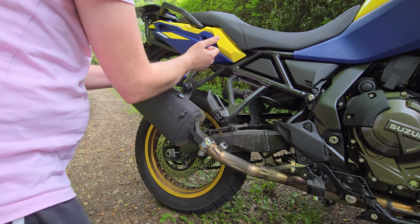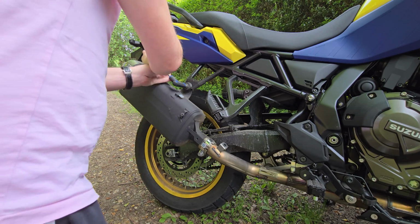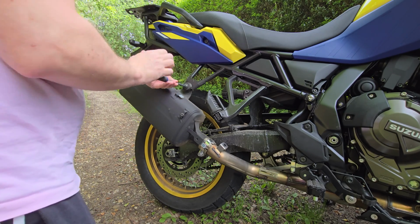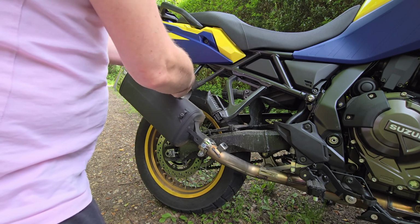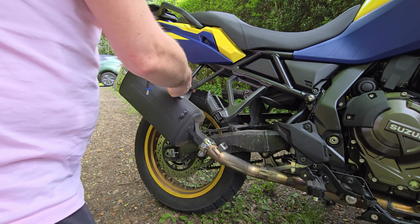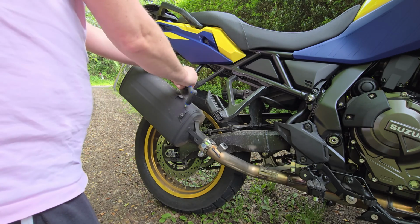The mounting bracket bolt is much stiffer though. It needs the 6mm Allen key, and you should leave the bolt in loose while you undo the bolt on the link pipe so the exhaust pipe doesn't have to take the weight of the end can while you undo the retaining clip, and I didn't do that.